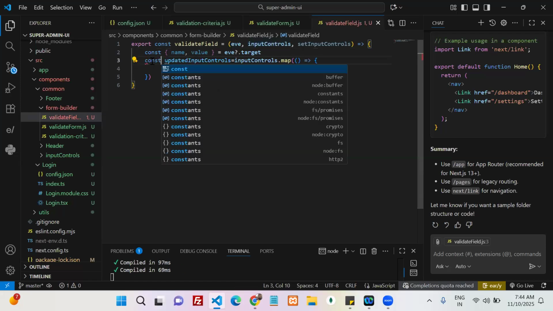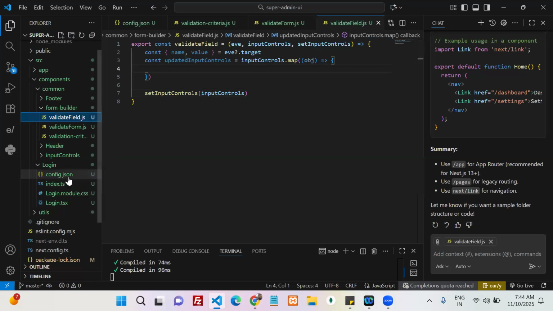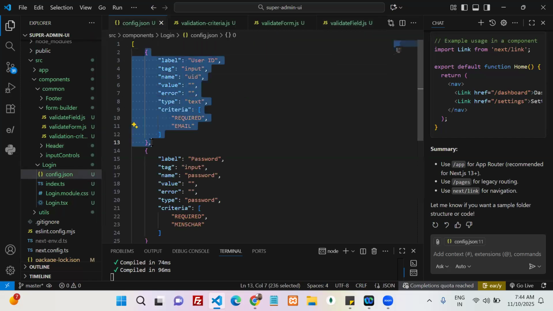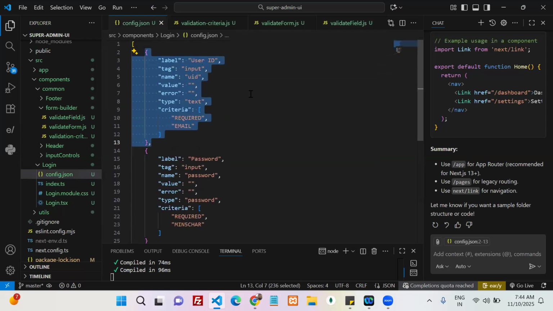Once I have the updated input controls, I want to update them in my state variable. In my map, every time you get an object: the first time, the first object is this one, the second object is this one. You have to take the input control on which you performed the operation, and based on the name you can find it. Yes or no?